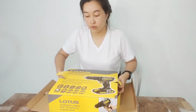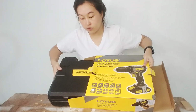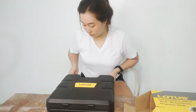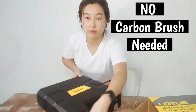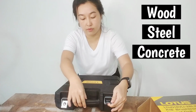Secondly, for pocket hole drilling, I'm exerting a lot of effort with my 12 volts, and a DIYer like me does a lot, like a lot and lots of pocket holes. And of course, it being brushless, I don't have to change carbon brushes, hence hassle-free, and in the long run, I'm saving money. Let's open this and I'll show you how it works on wood, steel, and concrete.